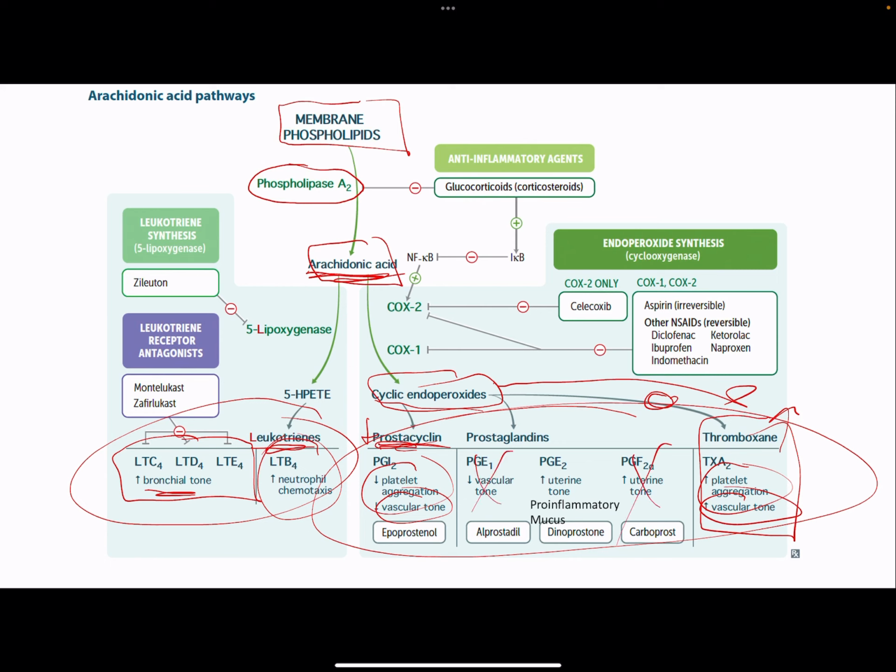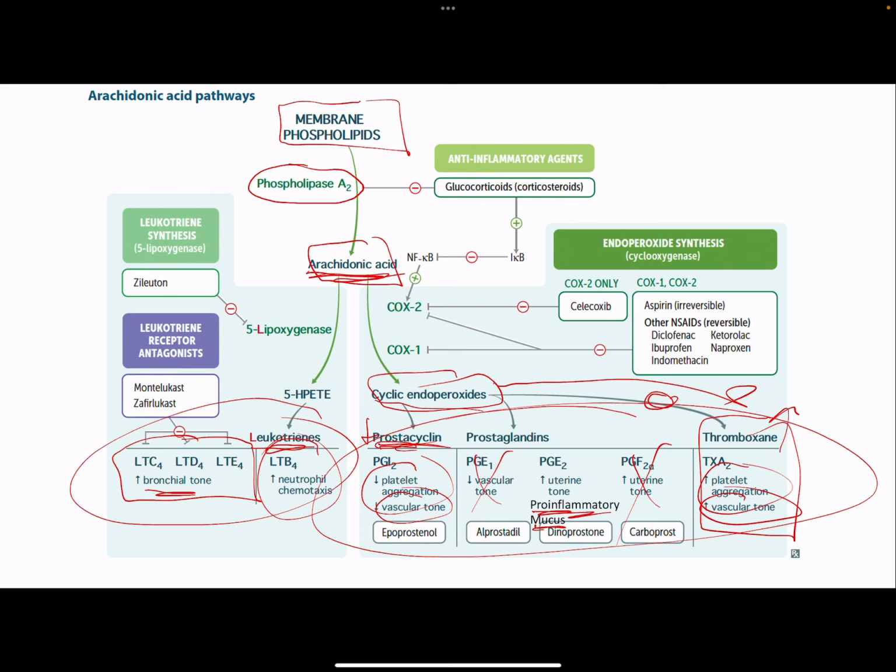PGE2 is really important for contractions, like when someone's going into labor during delivery. This is going to be helpful. It's pro-inflammatory, and that's mostly what we're going to talk about. What we're interested in is when I have a headache or I got a boo-boo, I'm going to take some Advil or something. And mucus as well. The mucus is going to be in the stomach, so it's going to be inhibiting acid secretion and pushing out more mucus. Note that these are in different cells. The pro-inflammatory PGE2 is only going to be in immune cells, while the mucus PGE2 is mostly going to be in stomach cells.